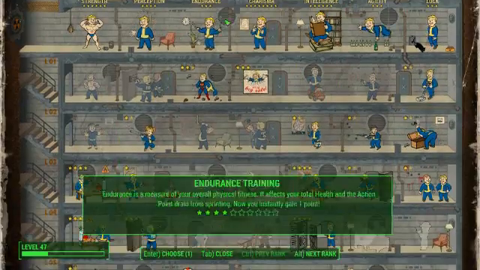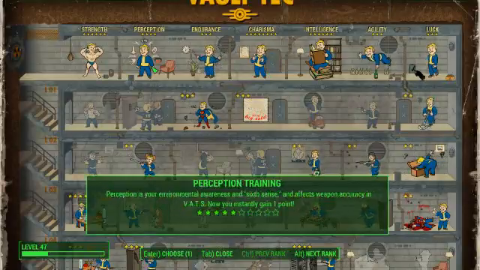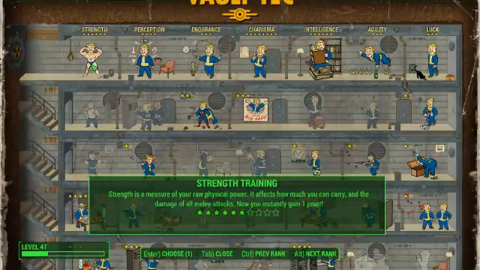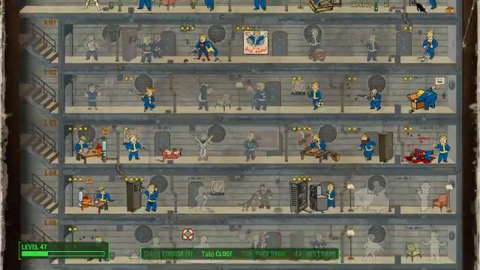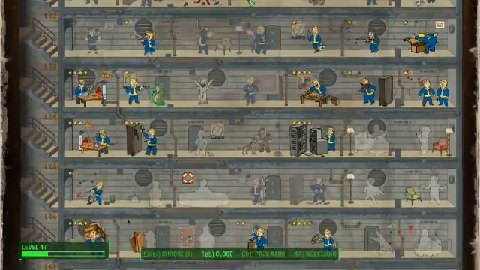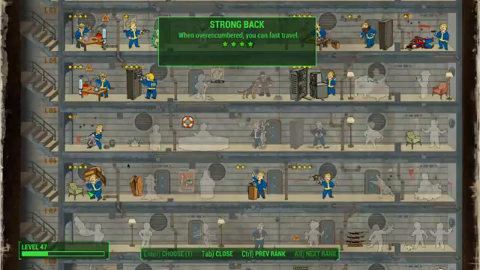But first of all, you want to have Charisma 6, Intelligence 6, and Strength 6, at least with Fallout 4. The others, it doesn't really matter that much. The reason why I picked those is this, it can level up how much you can carry, and then in the later ones you can fast travel.